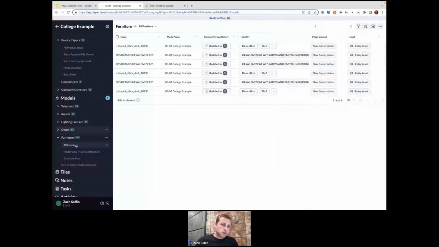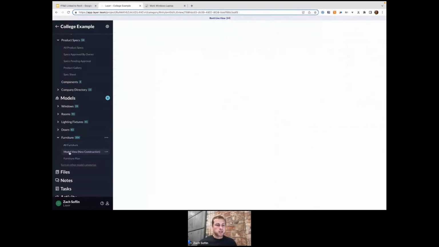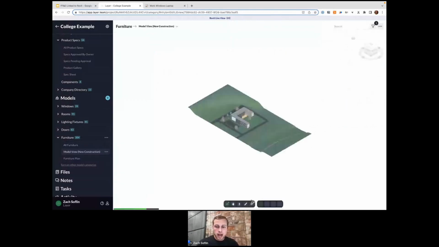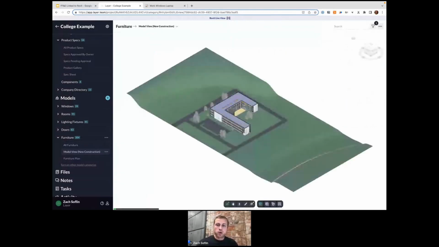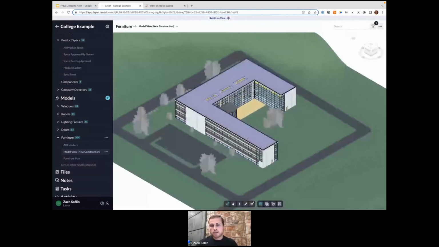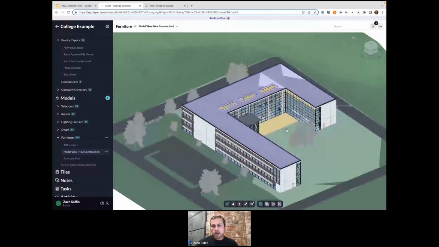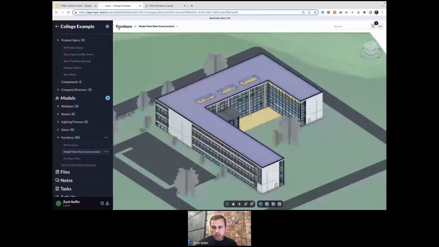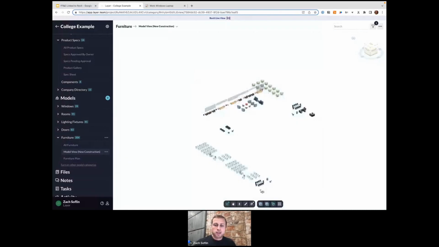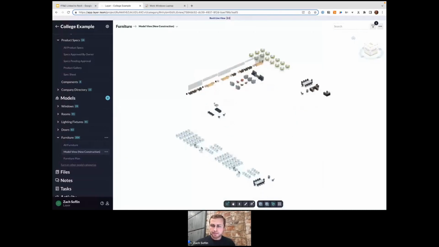What's nice about this too is that when you connect a model to Layer, you can also view the 3D model directly within Layer as well. So you can see I'm looking at the 3D model of my building. Since I'm in my furniture category, I can really quickly ghost or hide everything that is not a piece of furniture.